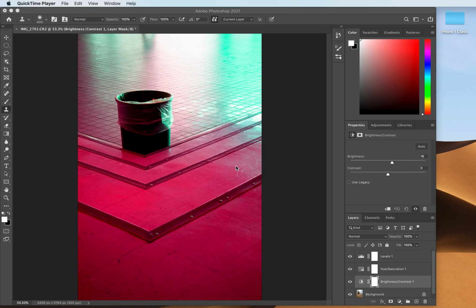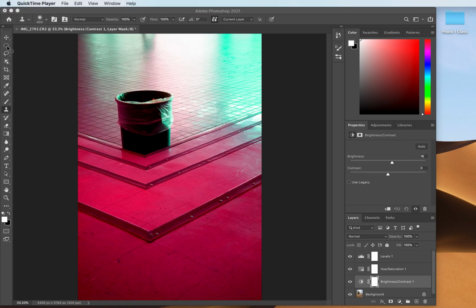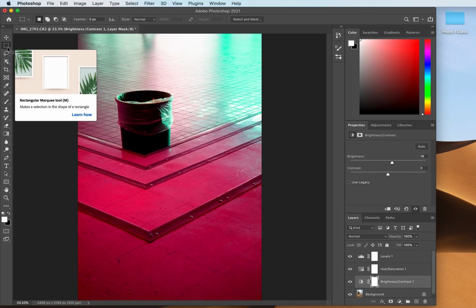All right, in the last video we went over how to rotate an image and make some adjustments. Now let's talk about selecting different areas. If I want to select a part of this image, on this left side I have what is called the marquee tool. Now yours might not look like a circle, it might look like a rectangle, right? It might look more like this. But anyway, it allows you to select a certain area of the image.